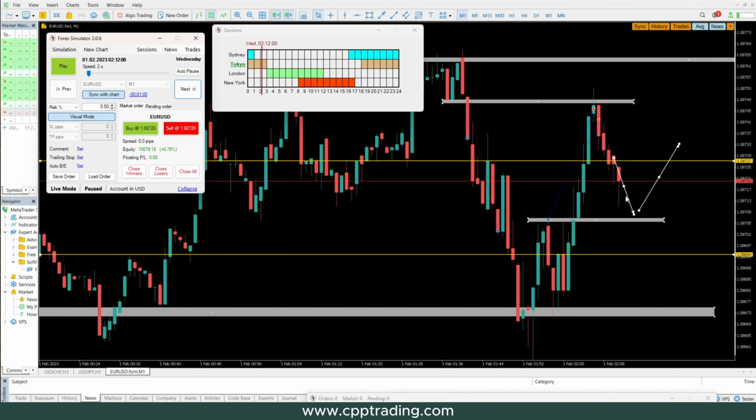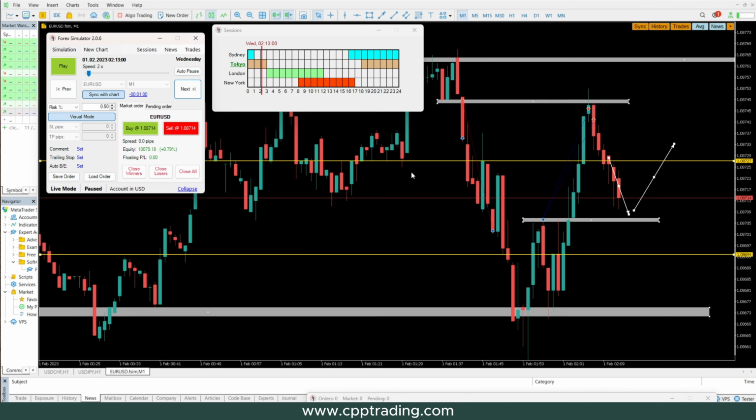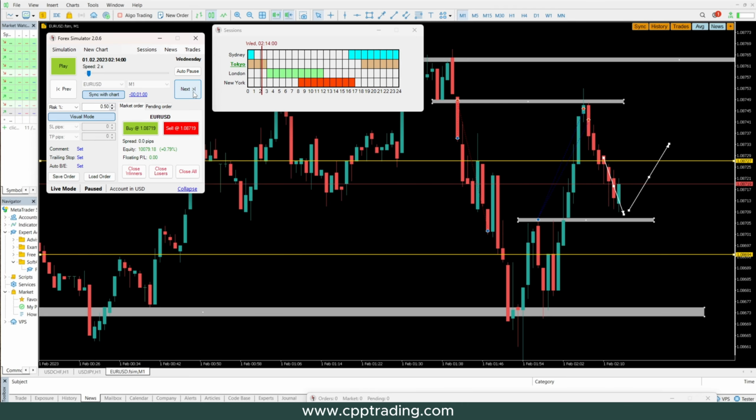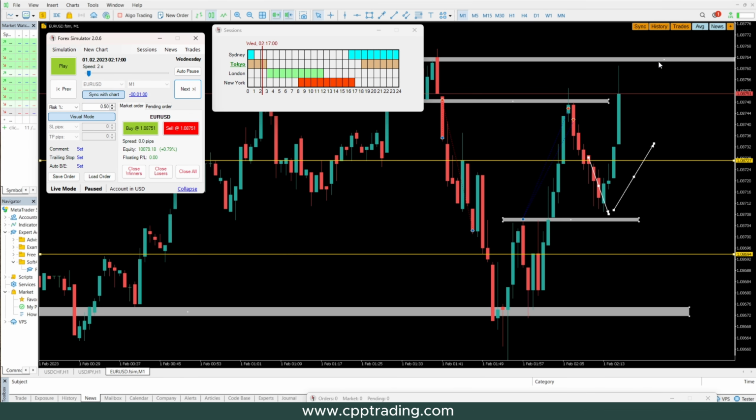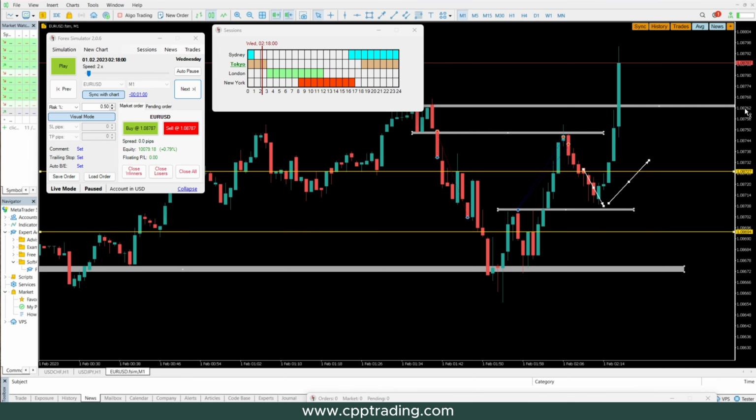Price is starting to move down. See, we have 1, 2, 3, 4, 5, 6 bear candles. Price starting to move bullish again. It almost moves exactly as anticipated. Yeah, and see, now it's coming up. And now we could have gotten filled. Let's wait for the next candle. Yeah, we could have gotten filled.